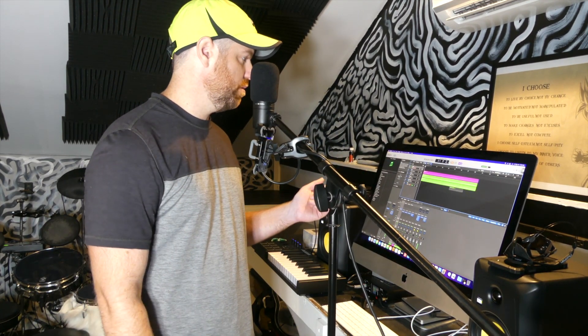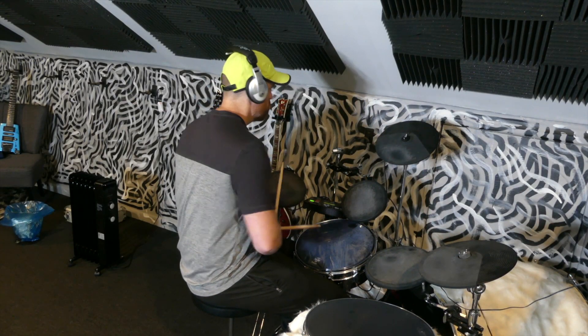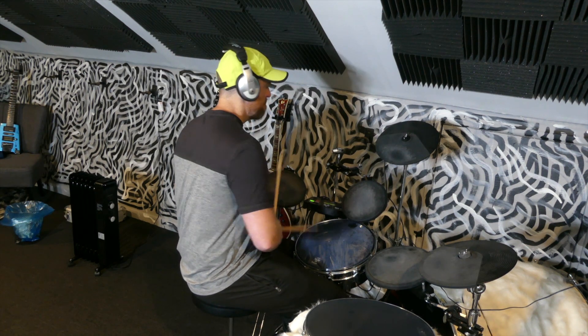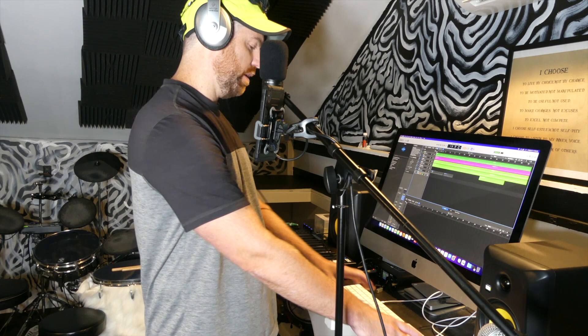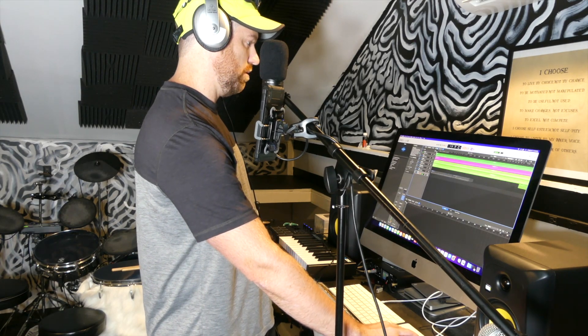I wiped out the drum loop I was using. I have the metronome really loud, so that's going to be blasting in my ears through my headphones, and I just lay along to it. The drums are done, and I was warming up my voice a bit. I've got a scratch track here that's blacked out and muted but it's there for reference in case I forget my melody. I have the lyrics here, so let's see what happens.